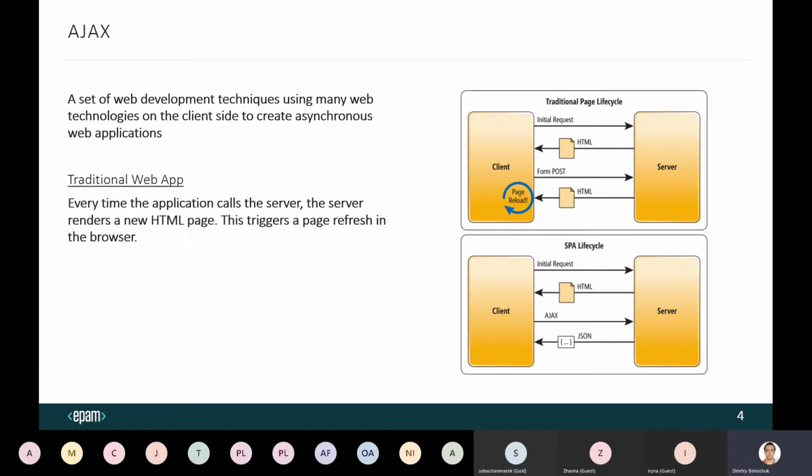Before that, with traditional web applications, we had a very cumbersome way of retrieving information from the server in terms of HTML files, and everything included in those HTML files that get returned from the server.